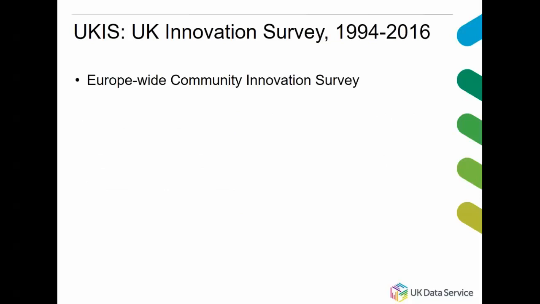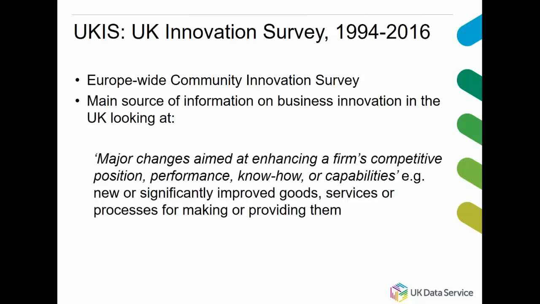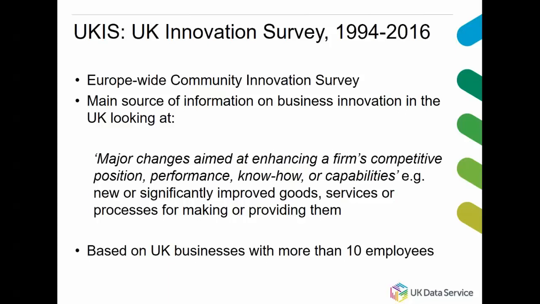Okay, so with the UKIS, it's a Europe-wide community innovation survey, and it's the main source of information on business innovation in the UK, which looks at major changes aimed at enhancing a firm's competitive position, performance, know-how, or capabilities. For example, new or significantly improved goods, services, or processes of making or providing them. It's based on UK businesses with more than 10 employees, and it provides the main source of information on business innovation in the UK. It's used widely across government regions and by the research community.